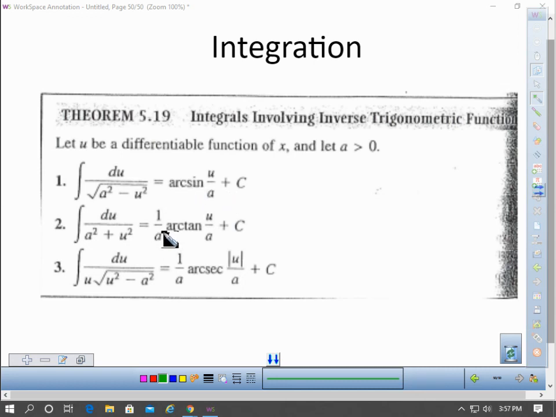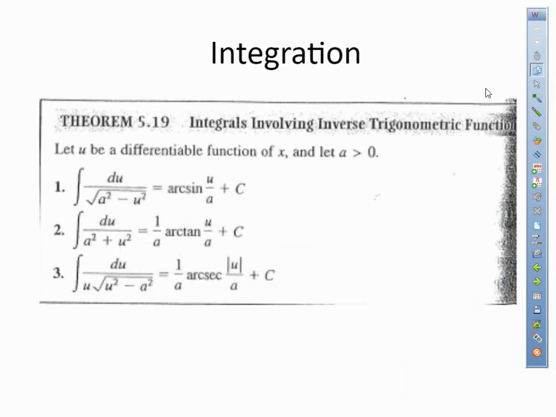Now, you'll notice too that the only one that doesn't have the 1 over a, the coefficient, is the sine. So that's another thing you have to remember when you're working through these. All right? So basically these are formulas and rules that you just need to match them up. They're not meant to be complicated. They never give ones that are real hard to do. You usually can eyeball it or figure out which one it is, as long as you kind of have a familiarity with these theorems, okay, with these formulas.